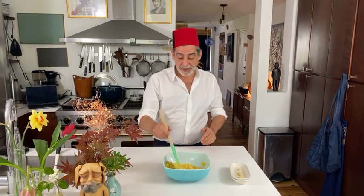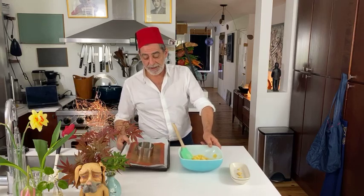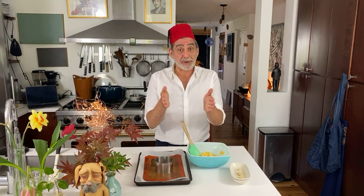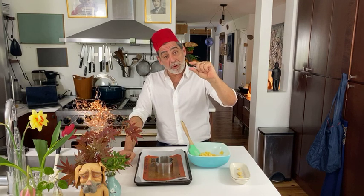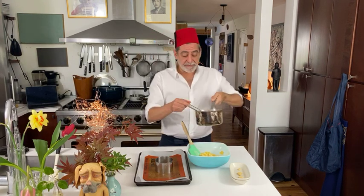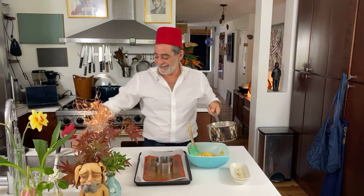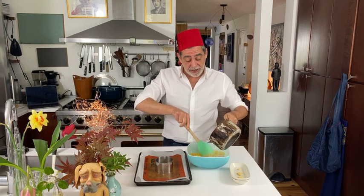Okay, so this is boiling. While this is boiling, you prepare your tray with the mold. So I'm going to do a mold like that today because it's his birthday, so I'm making something look like a birthday cake, but you can use a square, a long one, anything, and you can make it thicker or less thick. So this is boiling, boil. Okay, and you pour that in the semolina.